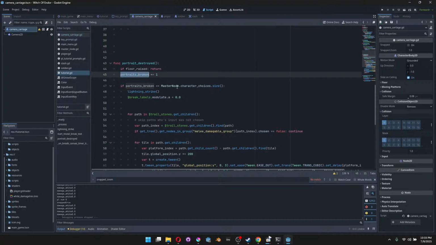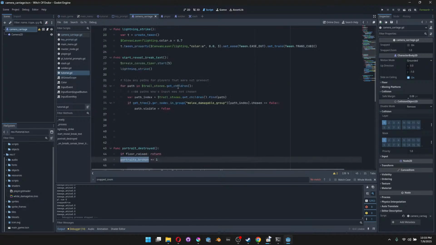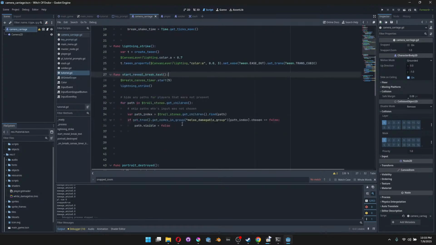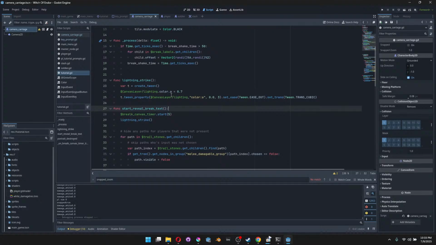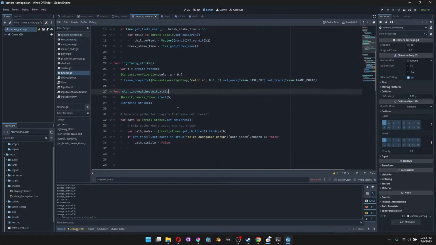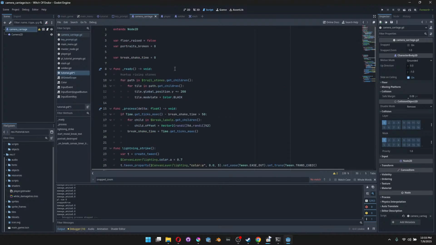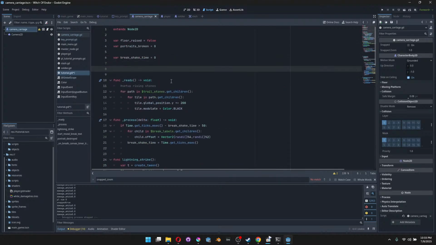Okay, so the portraits are broken. Before this, lightning strike. Start reveal break text. Let's just get a camera. Cam. Get tree.